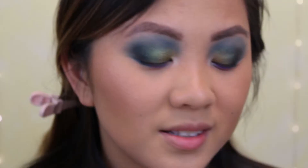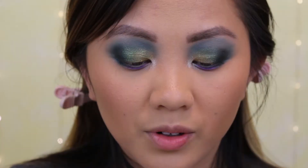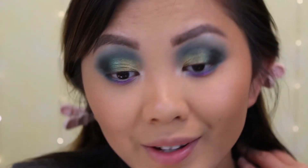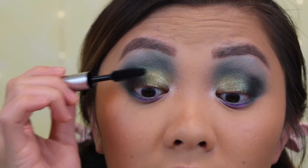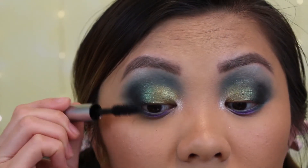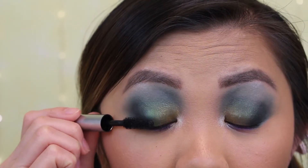I'm going to curl my lashes really quick. I do have a new mascara to try, which is surprising because I never buy mascara. This is the Milk Makeup Kush Mascara. I redeemed some points at Sephora to get this, and I'm glad I got the mini because a full size would dry out before I use it. I've heard mixed opinions — some people say it's nothing special and some people love it. At Sephora, pretty much everyone who works there said this is their favorite mascara right now. This is what the brush looks like — lots of tiny bristles, so I've got faith in it. It smells different than regular mascara, a little less potent. Unless this mascara contributes to my 401k, I probably won't buy it — I just don't buy high-end mascaras.